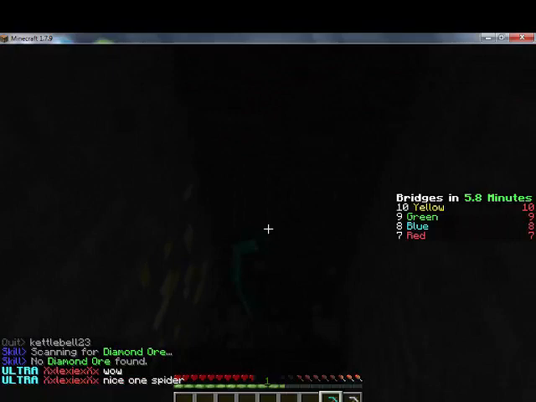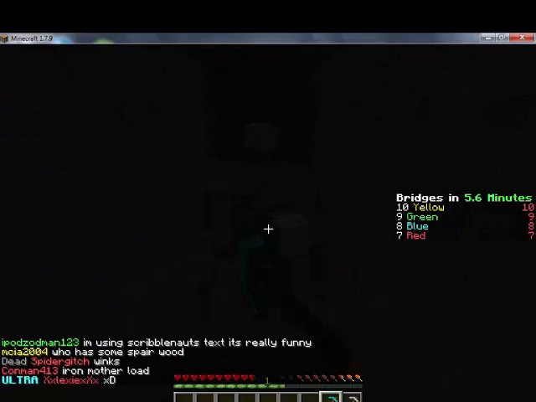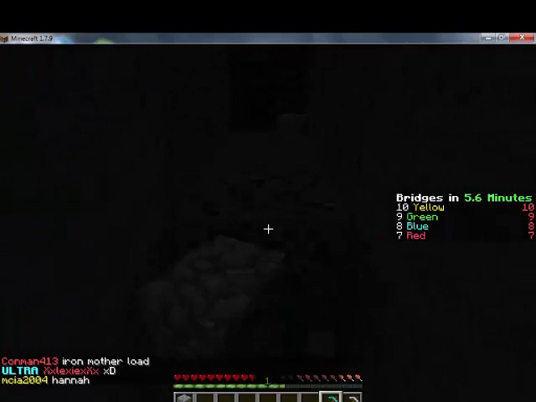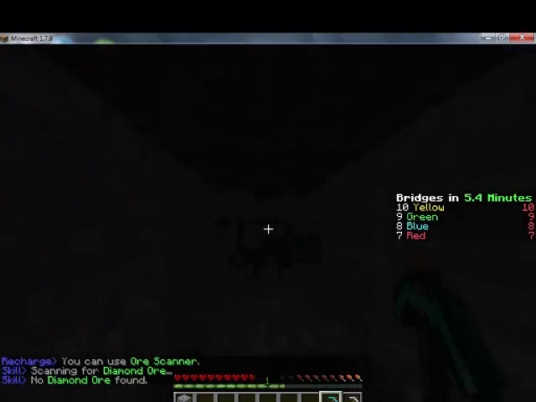Yeah, I'll just go to bedrock and start strip mining. The ore locator takes 20 or 30 seconds, I'm not sure, but it's got a 20 to 30 second cooldown, so that's only negative towards it. Alright, I can use it again, I'll go down here and use it. Oh my gosh, no diamonds, this sucks. This map must not have a lot then.